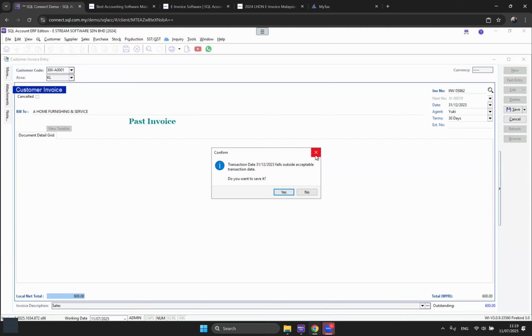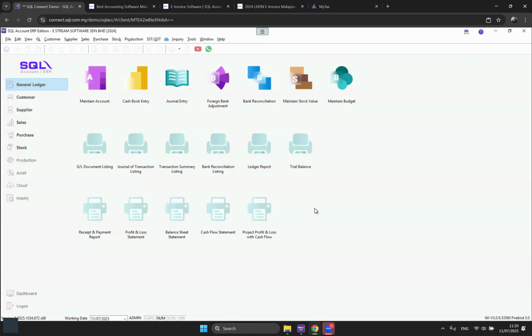But if you totally don't want to let the user prompt out this message, because maybe the user doesn't know what this message is actually talking about, so maybe they just directly hit the yes button, then the record will be changed. If you want to prevent this kind of scenario, we got another way, but this one is not applicable for the admin ID, because the admin ID has the full access. No matter if you close the access, they will just give you the options, which is yes or no. Okay, so I show you for this one.